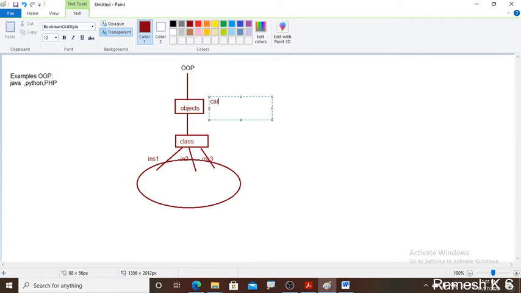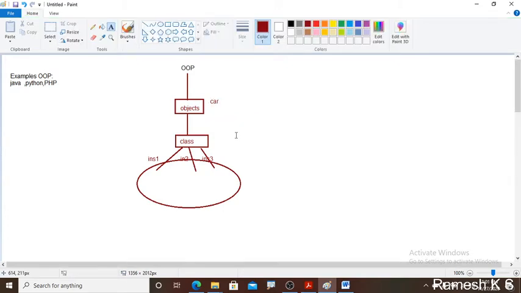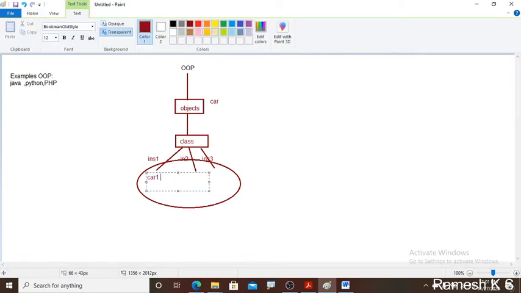Car is an object. We have various cars. We have created car 1, car 2, car 3. These are the various instances.